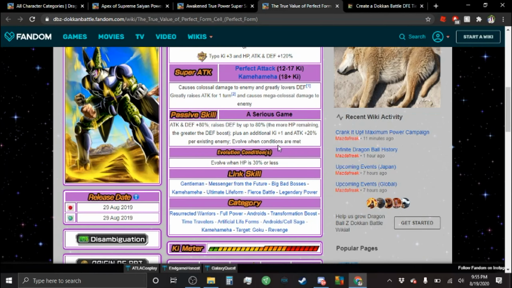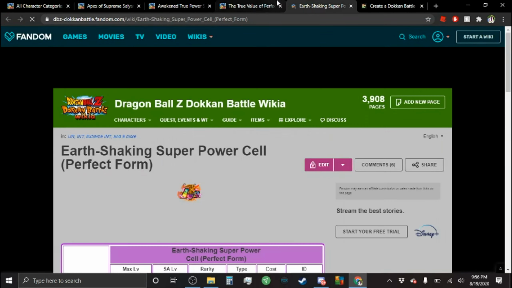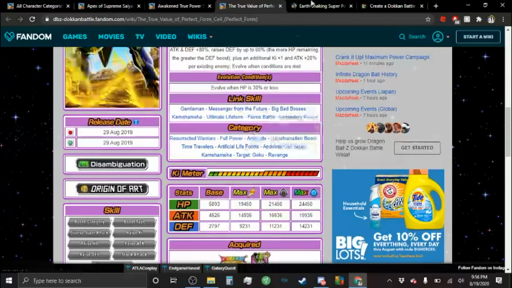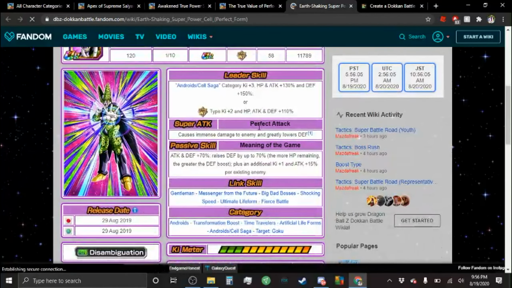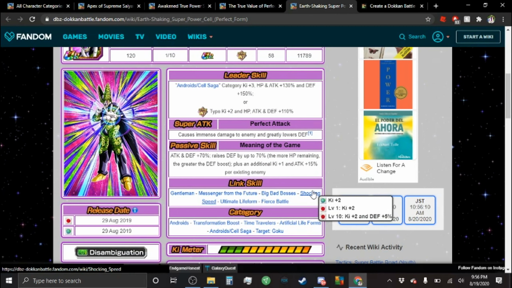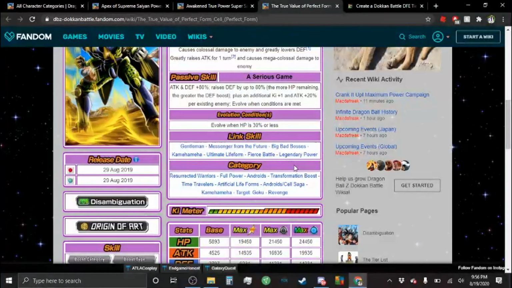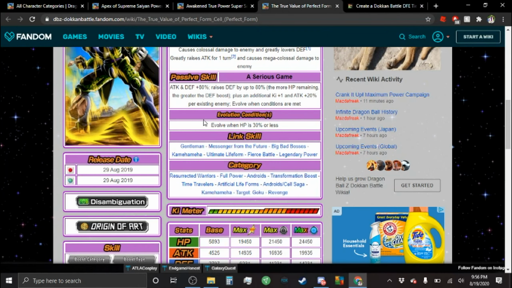Who in Bandai was just chilling and thought it was cool to put... My boy had shocking speed, right? But you know what they did? They said, you know what? Nah. He goes to LR, he gets Kamehameha's 18 key super. We're removing shocking speed for Kamehameha, bro. Why would they not put shocking speed over Gentleman or Messenger of the Future?